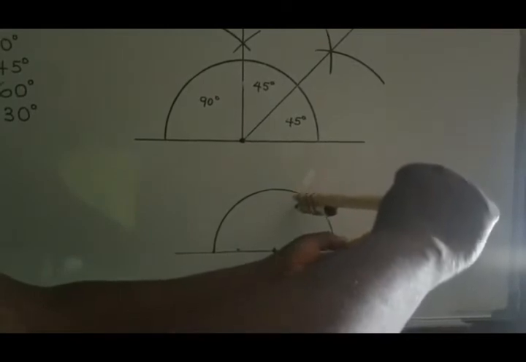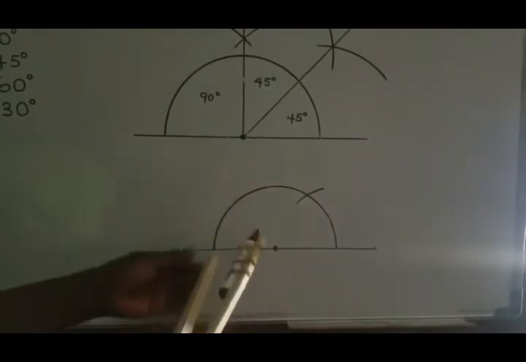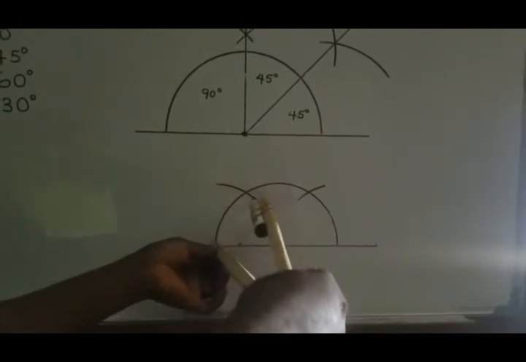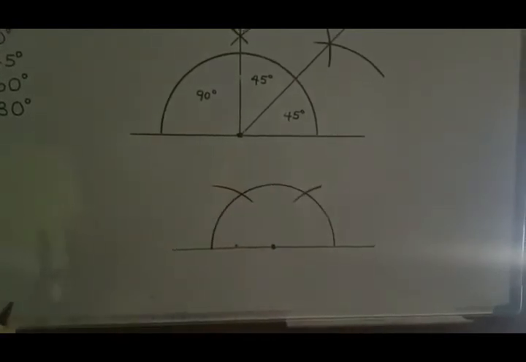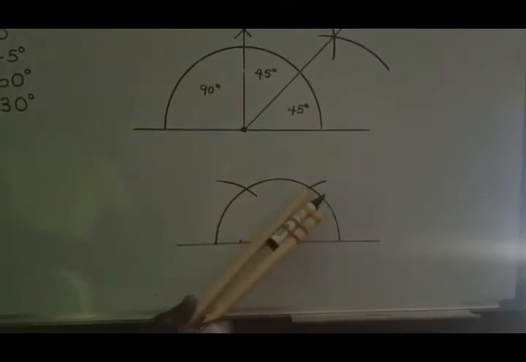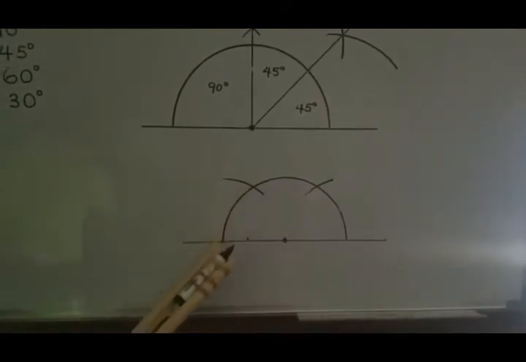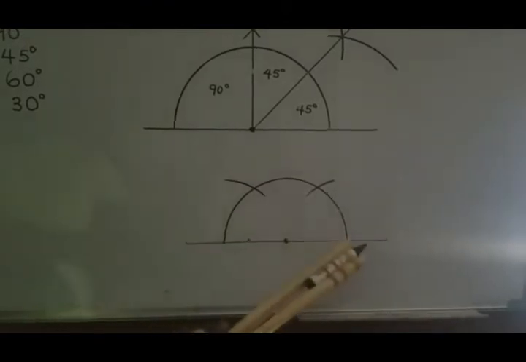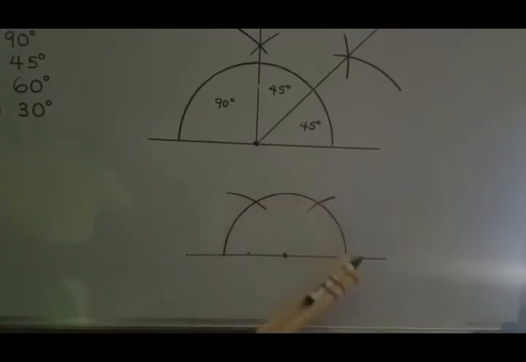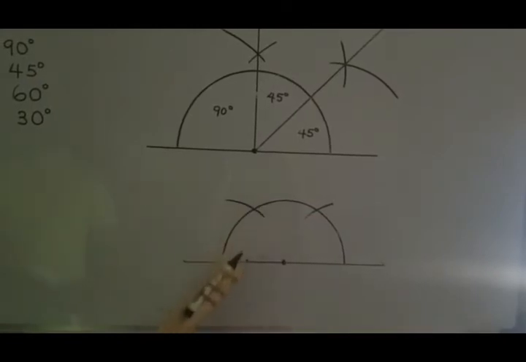So you cut it like this. Definitely that is 60 degrees. If you come here and do the same thing without opening the radius, that's also 60 degrees. So from here to this point is 60 degrees, from this point to this point is also 60 degrees, and from here to this point is also 60 degrees. So you can see that we have divided 180 degrees into 3 equal parts: 60, 60, and 60.